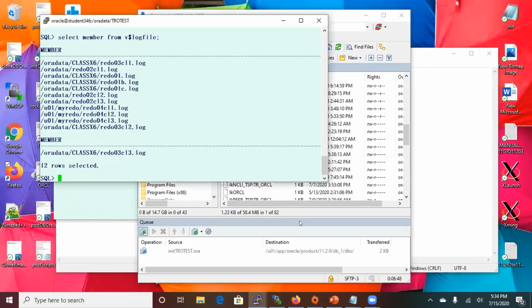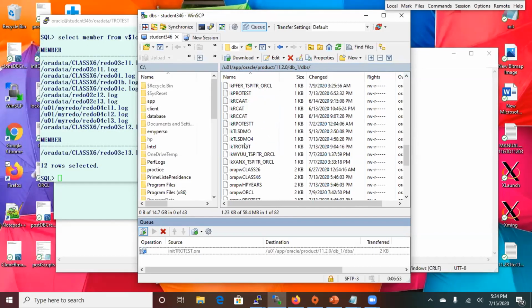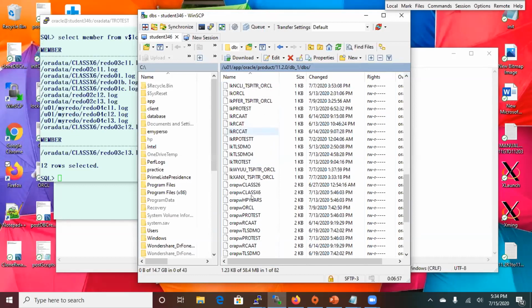Okay, next step, we are going to go and check the password file. Let's see if you have the password file. You have the password file for the auxiliary and you have the password file for class X6.